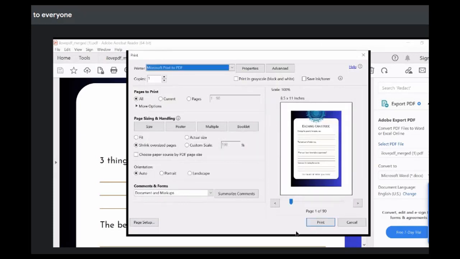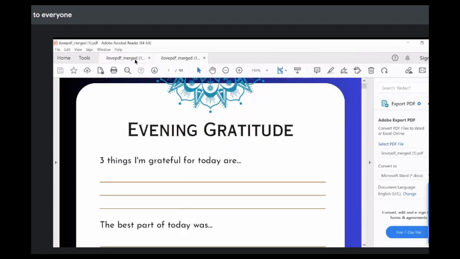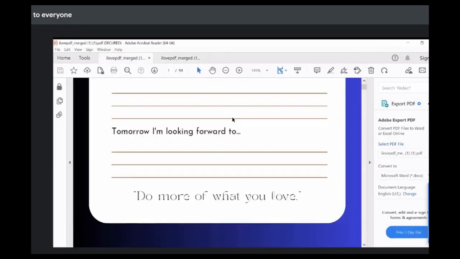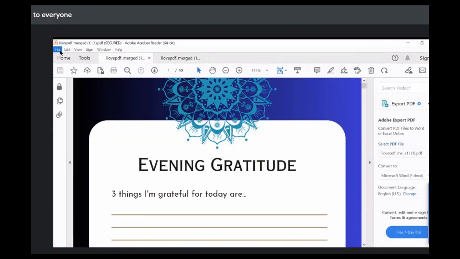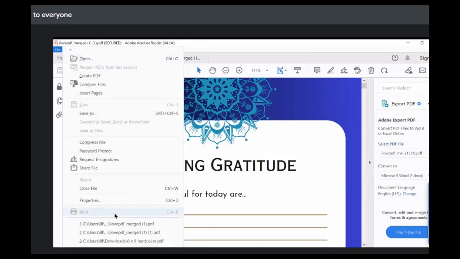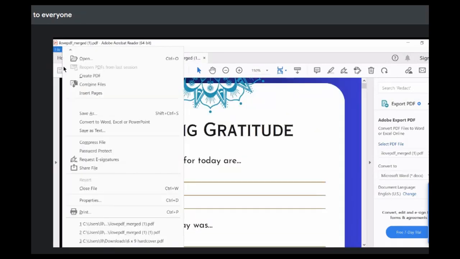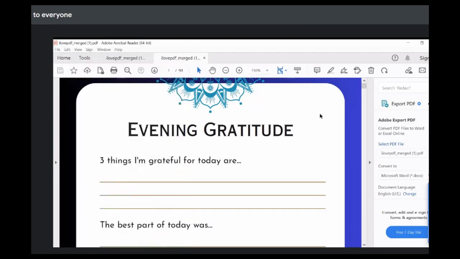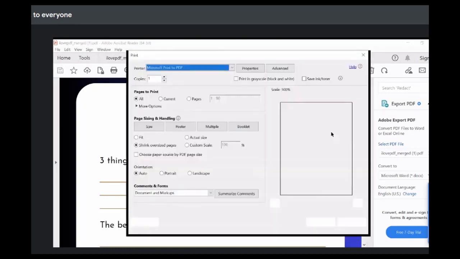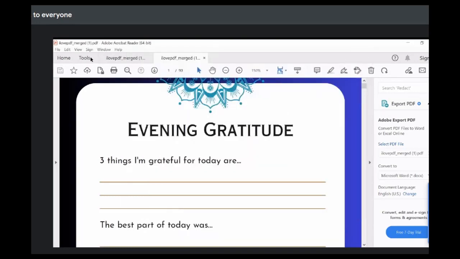But let me try the same thing on this other file that I have protected with those options. Let me click file. You see, the option for print is no more here. Can you see that? Which means that this tool is a very, very powerful tool. I cannot print this file because this option for print is not here. But on this other one, look, the option for print is here and valid for me to click. But on the other one, the option for printing is not there. Look at this. This is the other file.